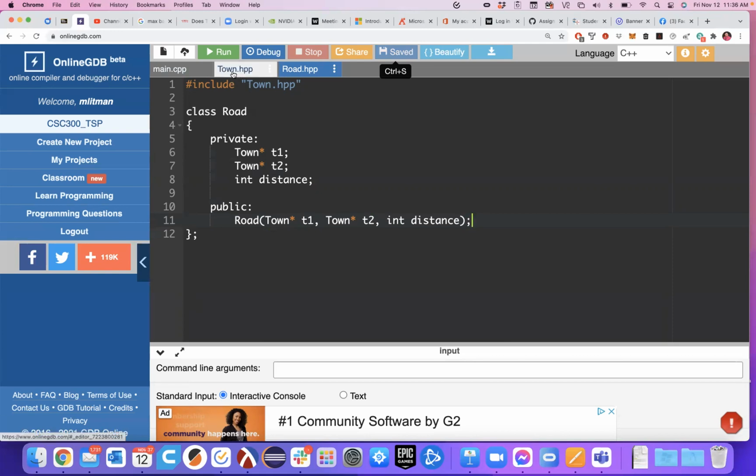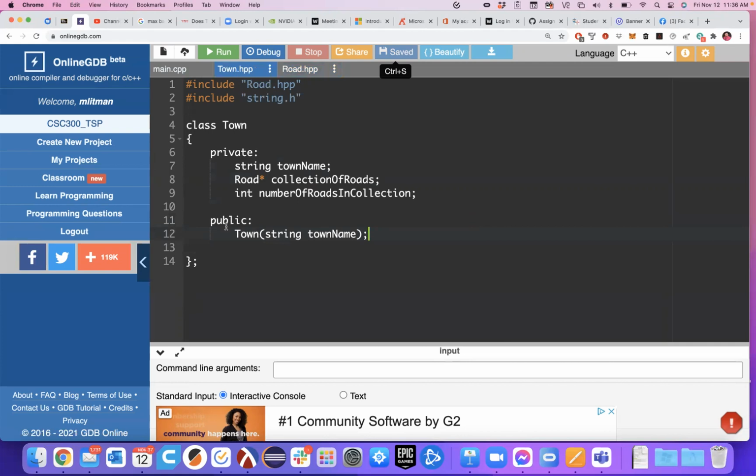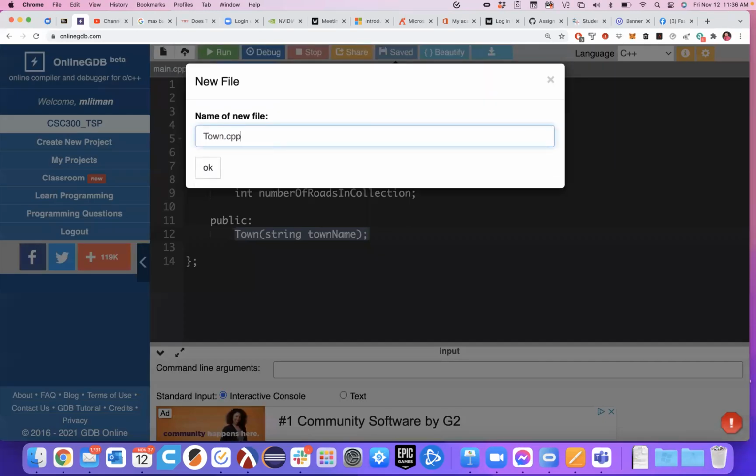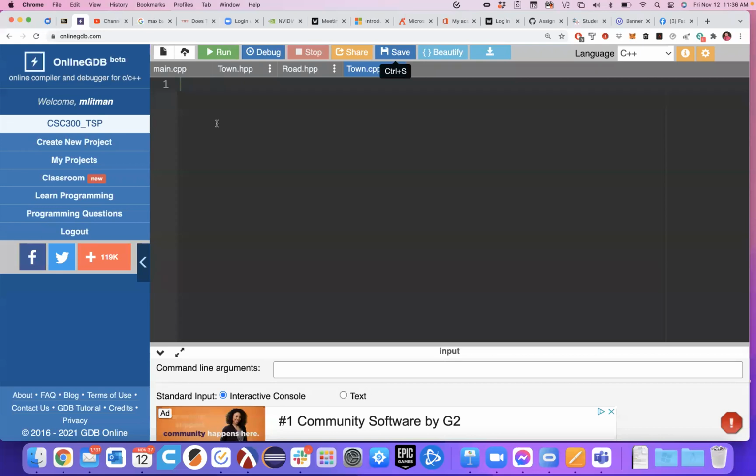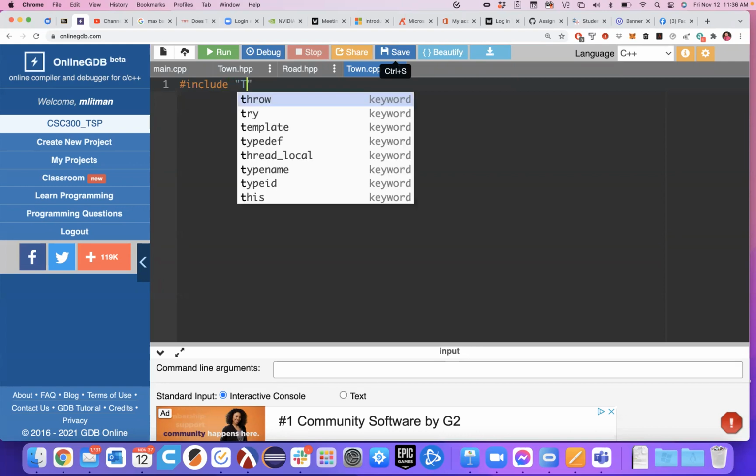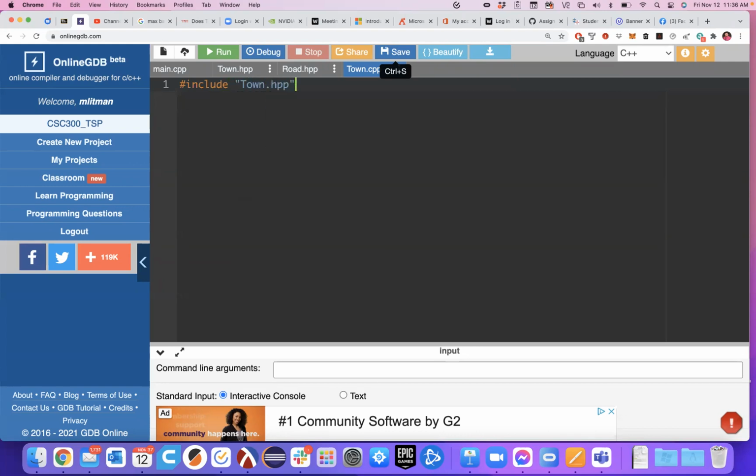All right, so let's go ahead and implement our town CPP. We're going to set this town name equal to town name.